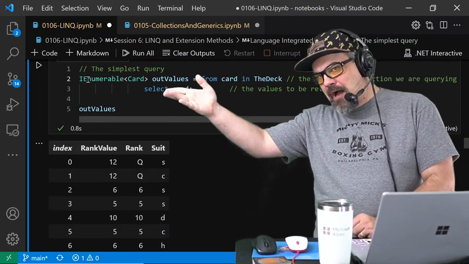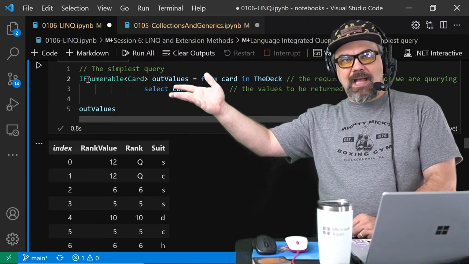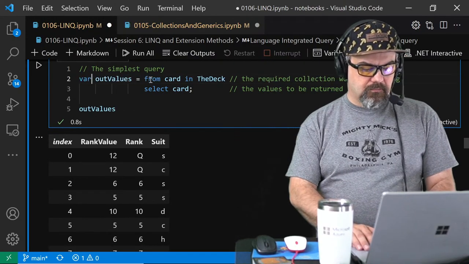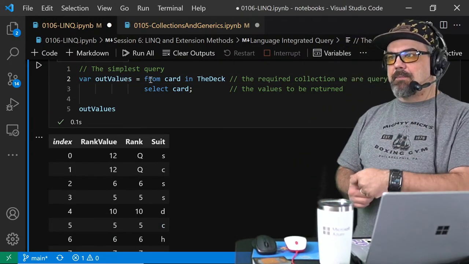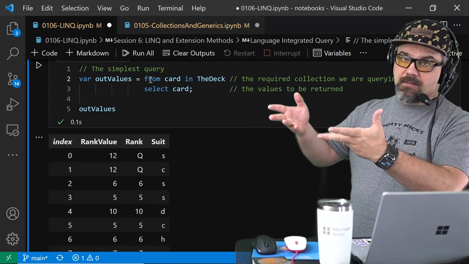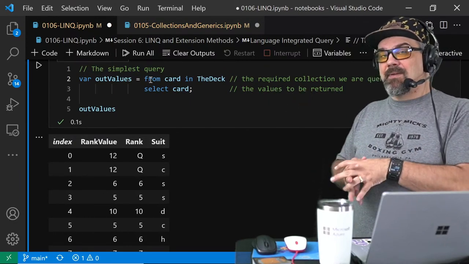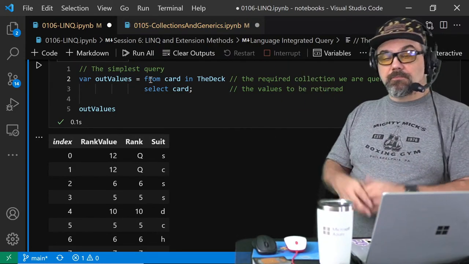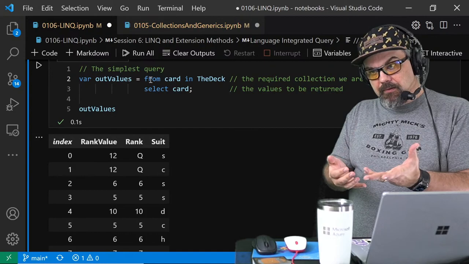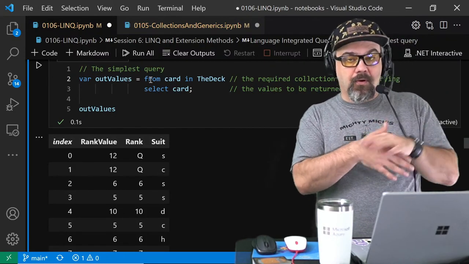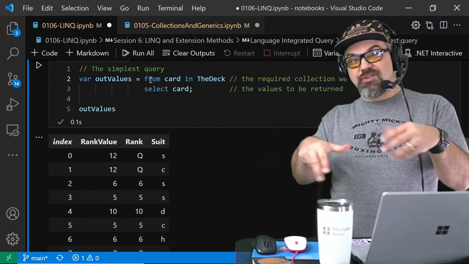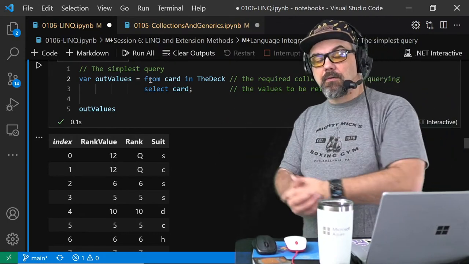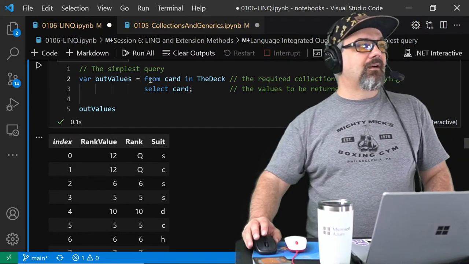Does that add value though? No. So making this var just makes it easier to type. You don't have to think through, well, what type am I returning? And if you change your select statement in the future, you don't have to change the type that you're returning. So it gives you flexibility to not have to maintain that other part of your code. And the compiler will just enforce that it's the appropriate type in your further commands that you're interacting with.